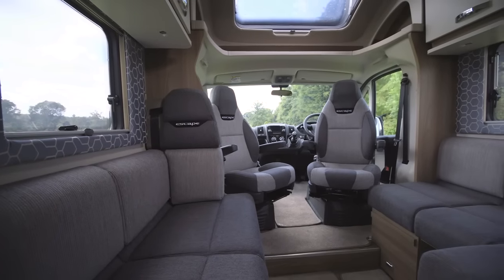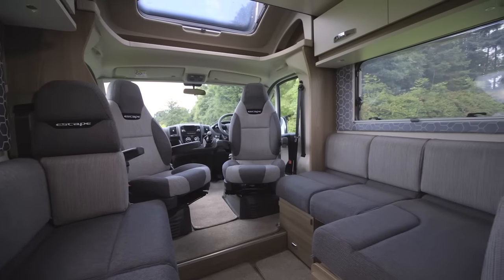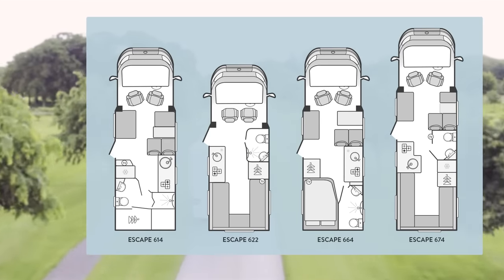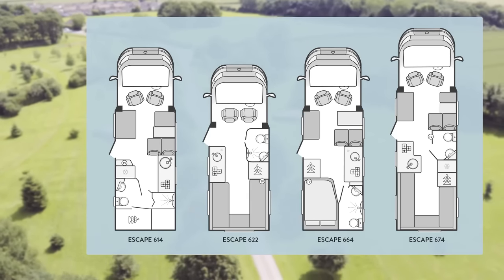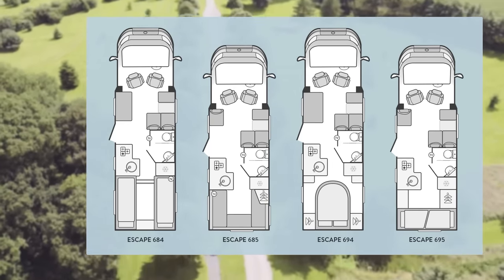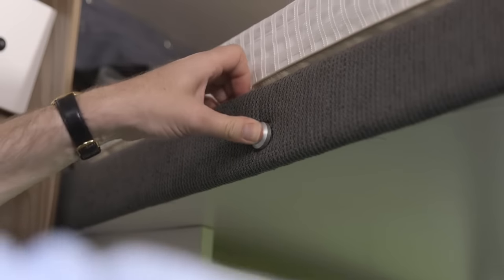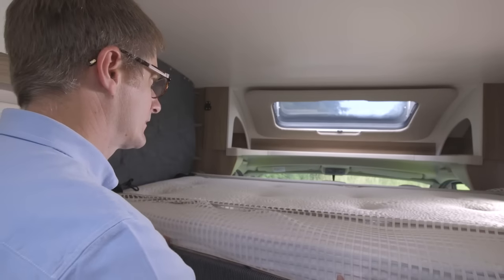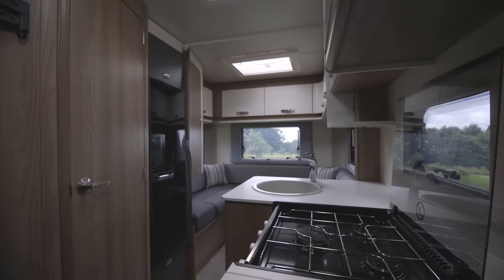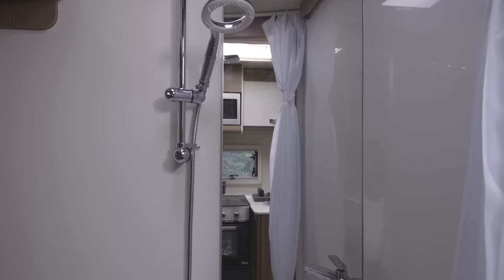Inside are smart new Nova soft furnishings and Swift's Airwave bedding for improved seating and sleeping comfort. There are eight models in the new line-up ranging from two to five berths, offering a range of seating and sleeping options including parallel rear seating, fixed beds and bunks. A new manual drop-down bed replaces the traditional Luton bed in selected models. Kitchens remain well equipped with a new L-shaped sink unit and spacious tall slimline Dometic fridge in selected models, and there are newly designed washrooms.